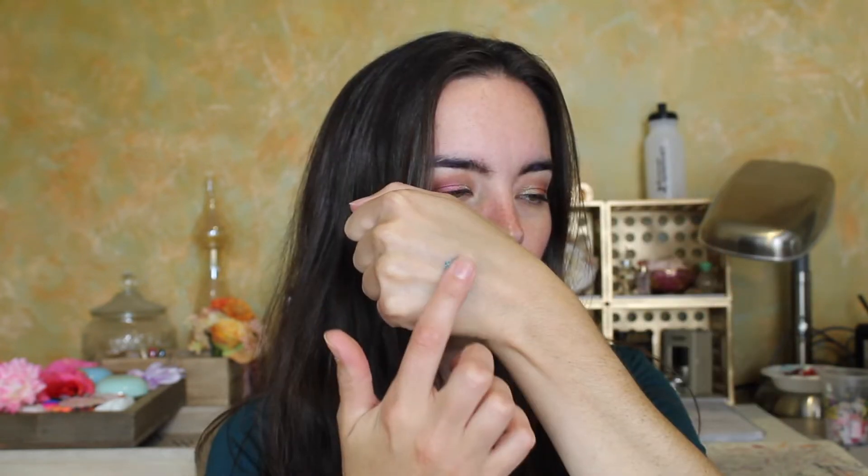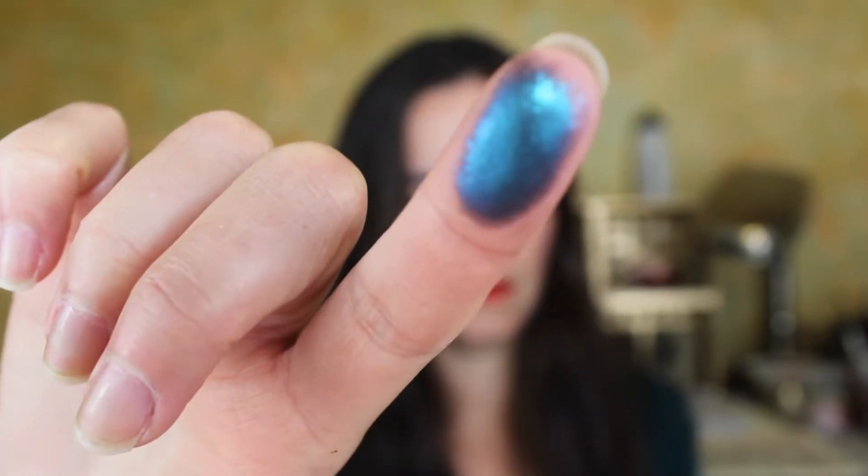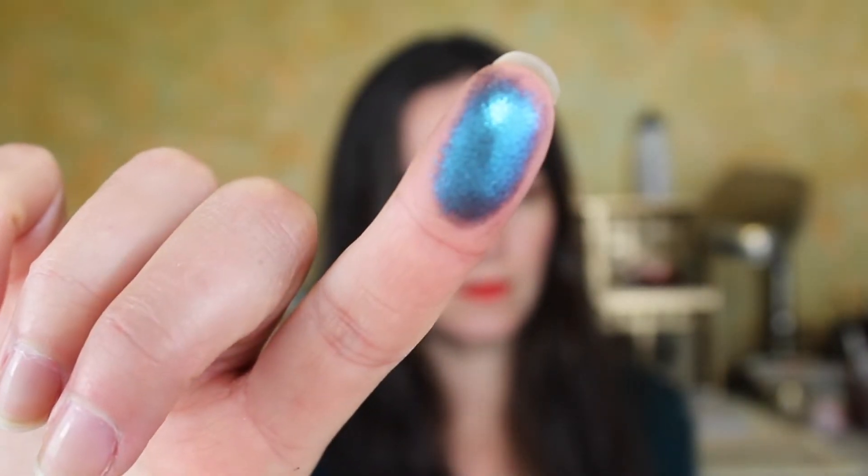I just rub it on my face, it's so beautiful! I haven't worn this on my eyes yet but I've swatched it like a thousand times. On my finger I can see a slight purple shift on the outside of it in certain lighting. Oh my goodness, it feels super — I don't like saying buttery but I don't know what else to say. It's so beautiful — you can kind of see the purple shift there.